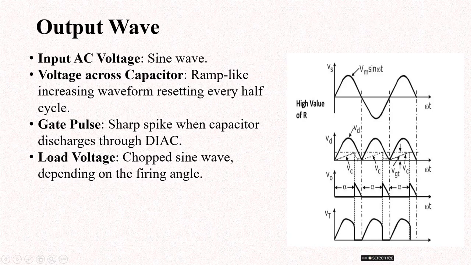The capacitor is charging with a small delay. When the capacitor charges to the value VGT, the trigger voltage of the gate junction, the thyristor starts to conduct. The capacitor starts to discharge, and the voltage drops to zero. This continues until the next half cycle.